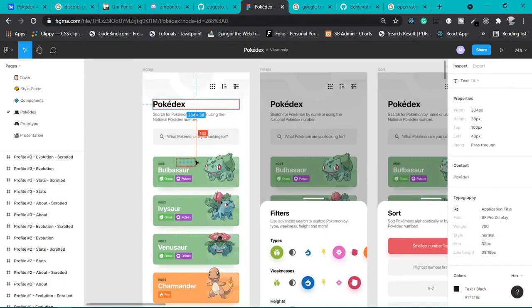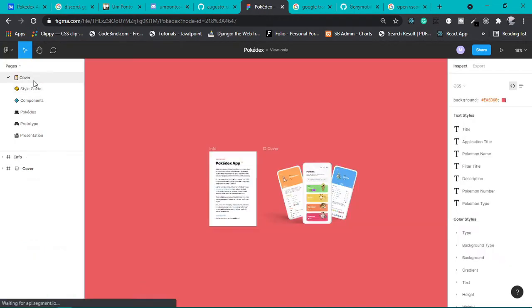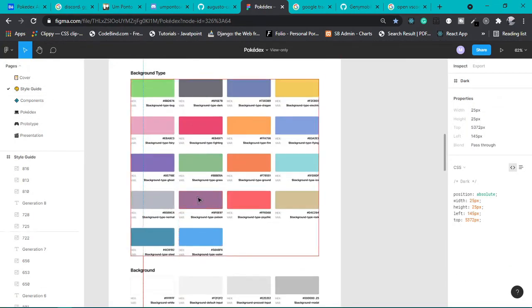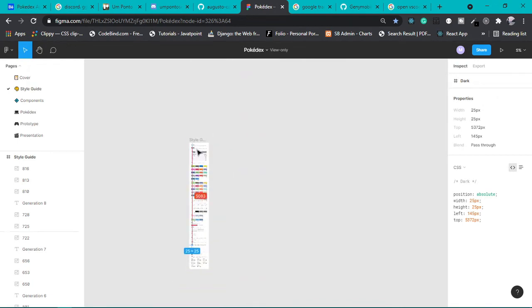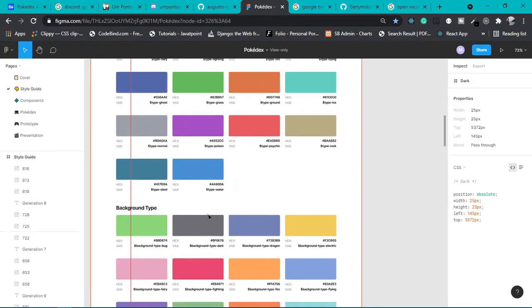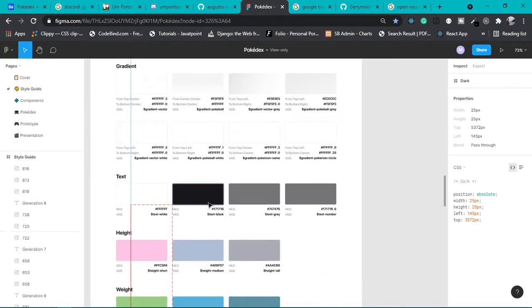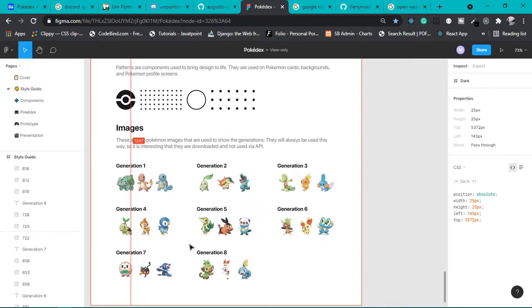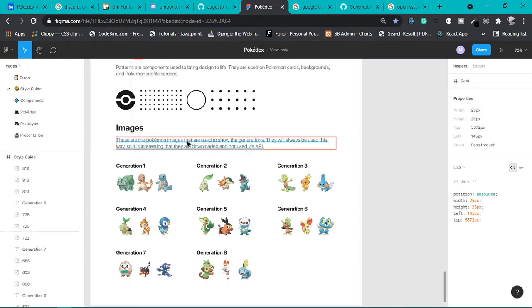And this is absolutely good because if you check here, we can see everything from font, typography to color combination to background colors, even icons, everything is here. Okay, so we can design this.